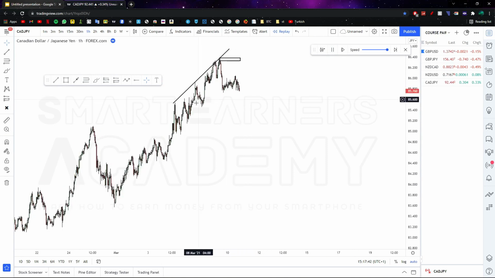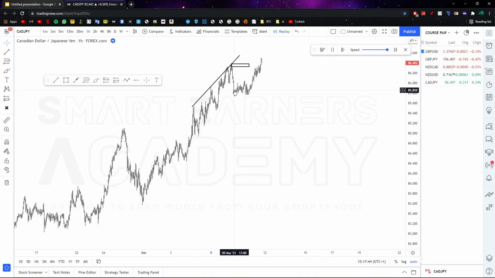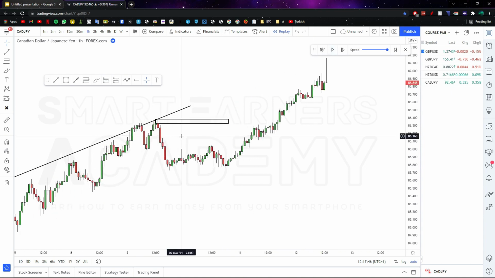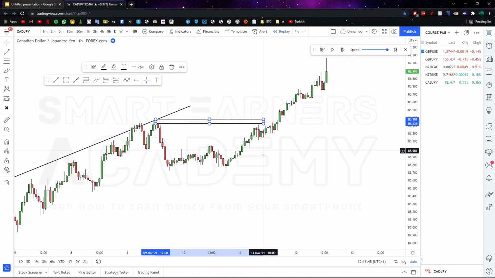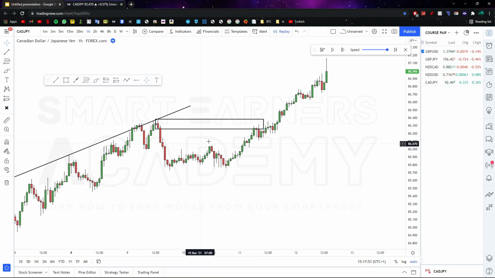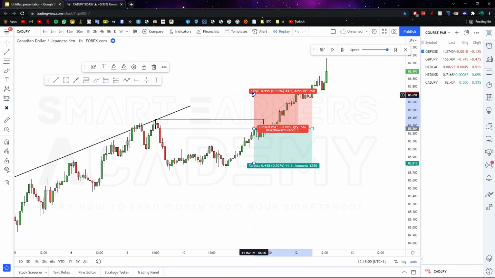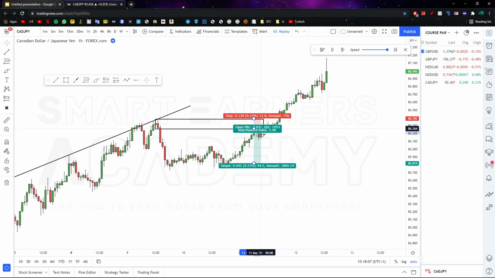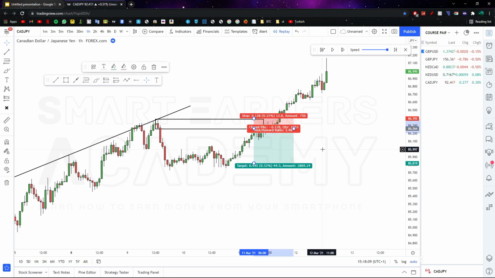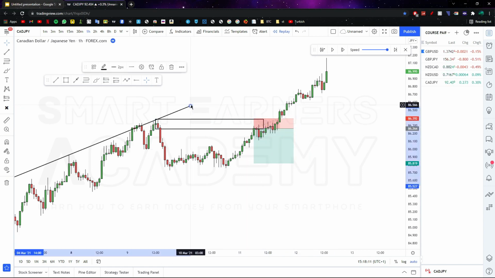So if I show you that now, right? At this point, loads of smart money traders, people who are trading the better way of trading, may be happy with this entry. So if I just bring this out, up until that point they're in profit. So let me just show you what I mean by that. Up until this point, they're in profit, bang, they get stopped out. Why? Because price is looking to liquidate this trend line, and eventually what happens?